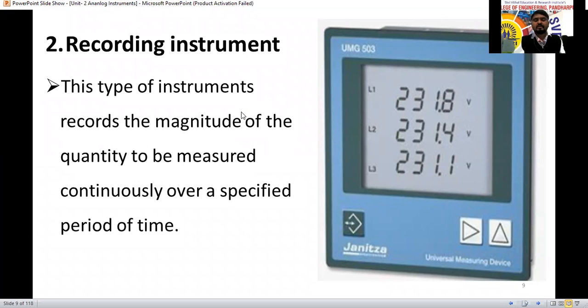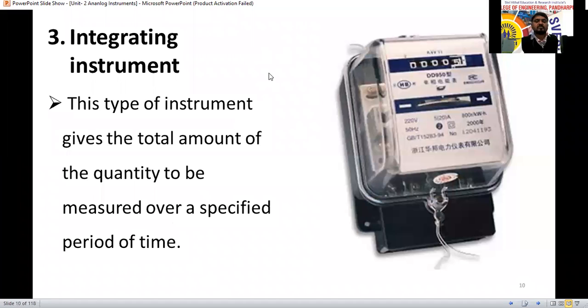The next one is the last instrument, that is called integrating instruments. ये मीटर देखा है क्या आपके इधर? तो कहीं तो देखा है क्या? Yes, sir. Which meter is it? Sir, ये energy meter है ना? Can you tell which one? Energy meter, sir. Yes, very good. This is the energy meter. Energy meter, what is it going to measure actually?